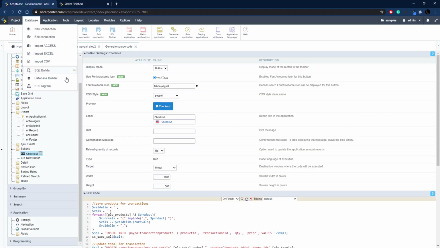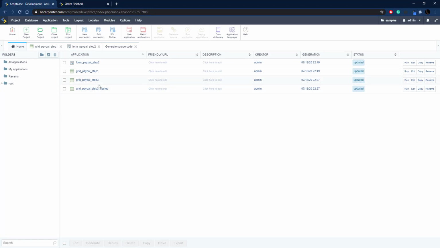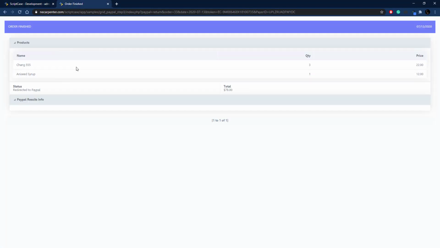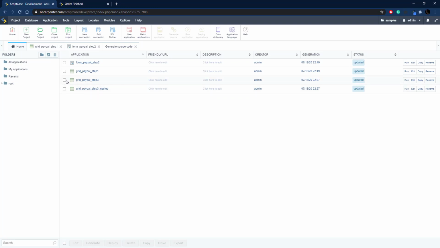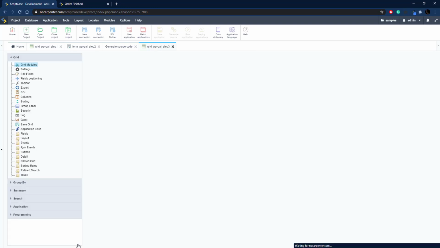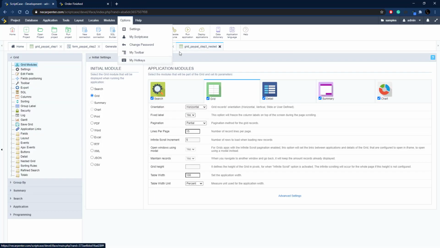So this is our step 3 grid. And this one has a lot more going on with the UI side of things. So let's go ahead and open this and see how I set this up to work. And then we can add the code to get this. So as you can see, we have our nested grid with products, then our master grid showing the transactions, as well as an area to show the results. So I'm going to open both of those grids there, the main one and the nested one. And let's start with the nested one.